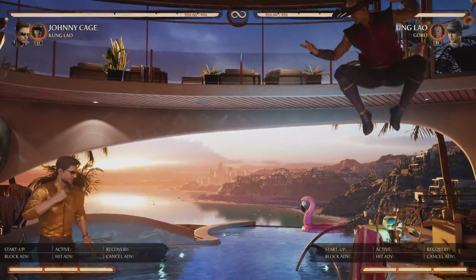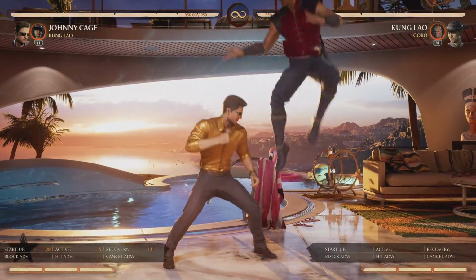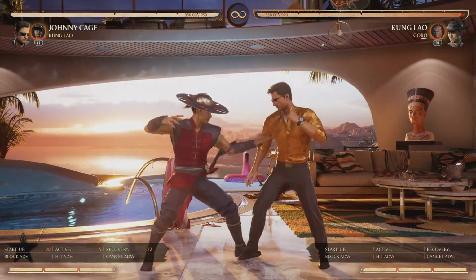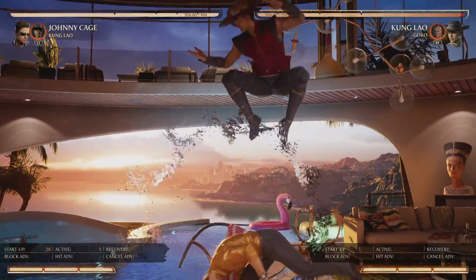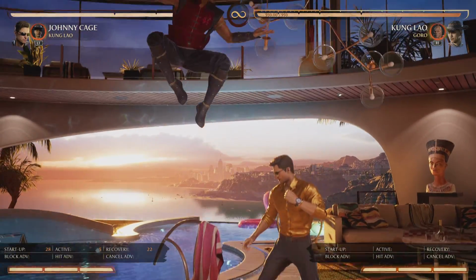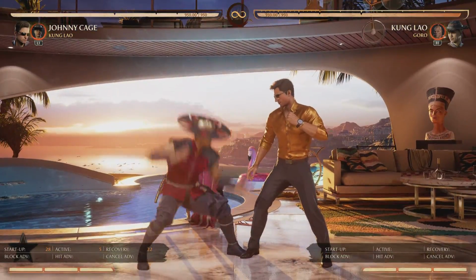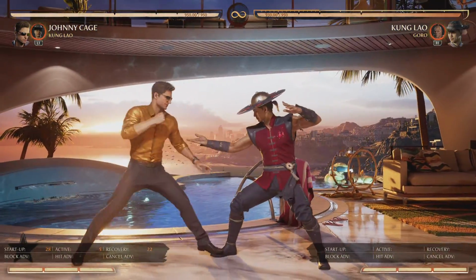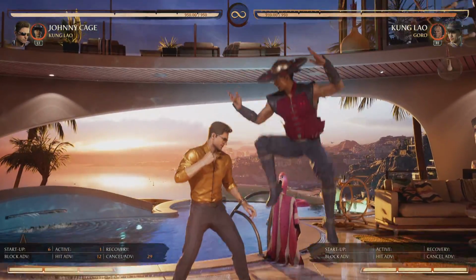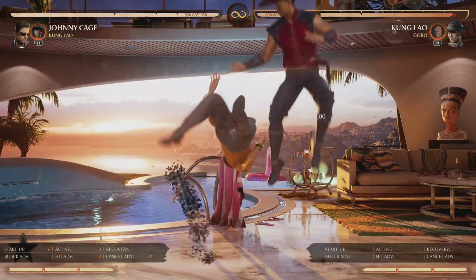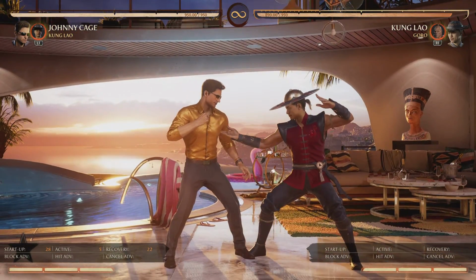Now if I chose to do something slower like a forward 4, you can see this is 28 frames of startup. This won't work. You can see they could jump. Because down 1 is only plus 12. So if I did a move that's 28 startup, that's significantly more time, many more frames than it would take. So if we take 28 minus 12, that would be 16 frames, right? So this move would hit 16 frames after he could move, which is a lot of time to do something.